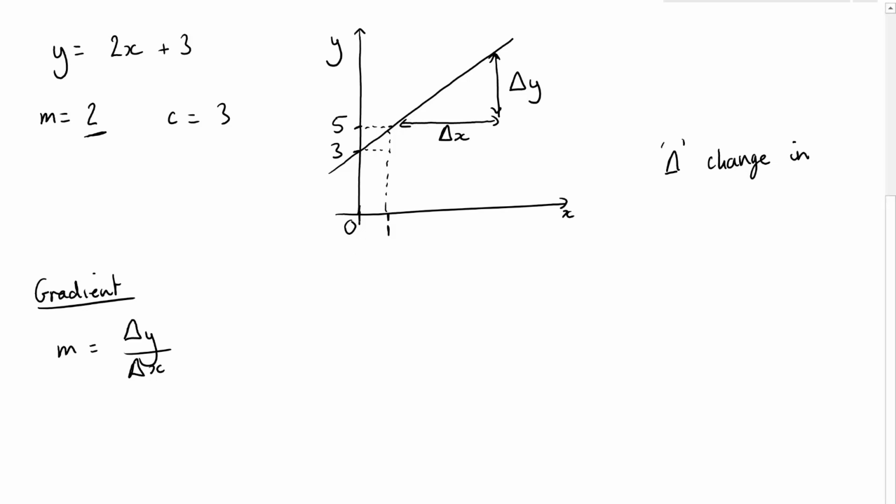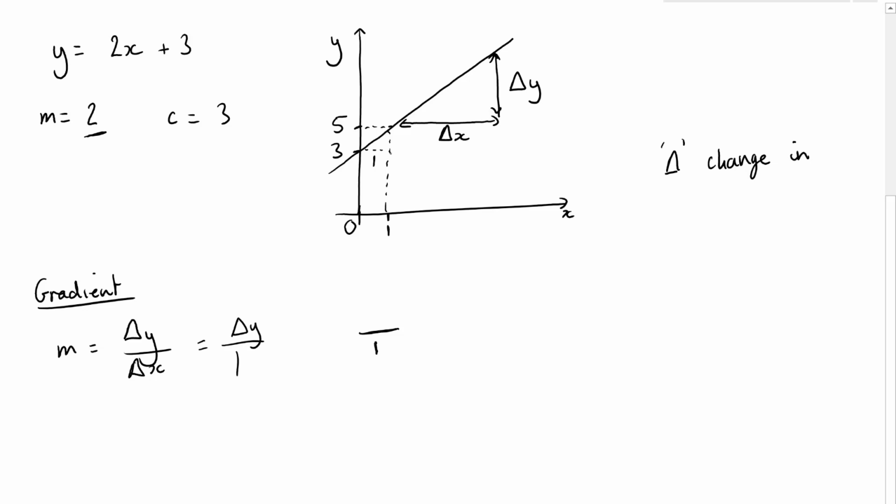So I would recommend the easiest way to do it would be to make a small triangle that goes 1 across on the x-axis and goes some value up or down. So it could also be down on the y-axis. Okay, and that will allow you, like I've just done, to, if you read across by 1, that tells you that the change in x is 1, and anything divided by 1 is just going to be the same. So that tells you that the change in y is going to be the same as the gradient if we just move across by 1 unit.